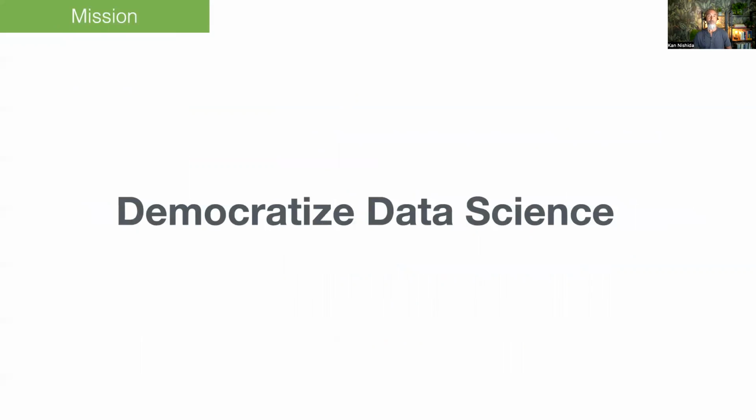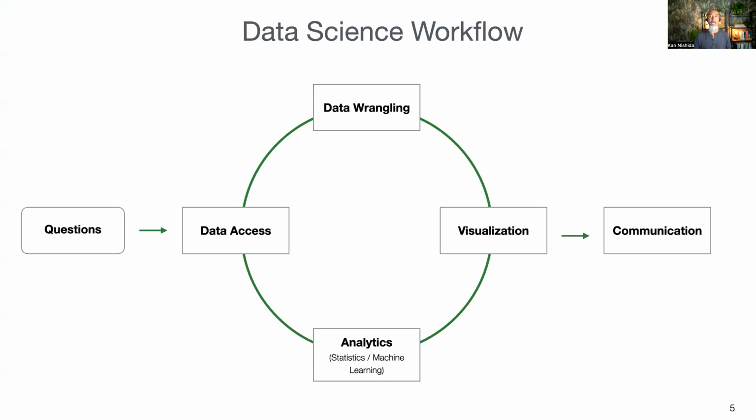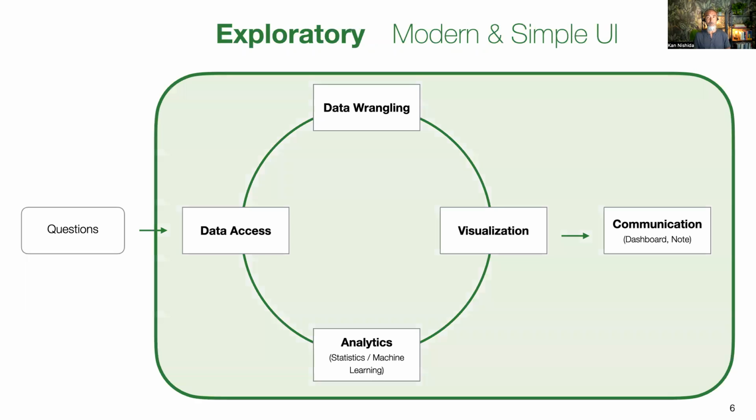In order to do it, we want to democratize data science so that anybody can access data science or use data science methods. So when we say data science, we think of it this way. We start with business questions, and then you want to access the data. Then you want to do the data wrangling, which is basically cleaning up and transforming the data so that you can visualize or analyze it. The visualization and analytics are all important parts of this workflow. And finally, as you find some useful insights you want to share with other folks, like stakeholders and teammates, the communication piece is also very important. So we think these are 5 things: data access, data wrangling, visualization, analytics, and communication. These 5 things are the most important pillars of any data science project. Exploratory makes it easy to do these things through a modern and simple UI.